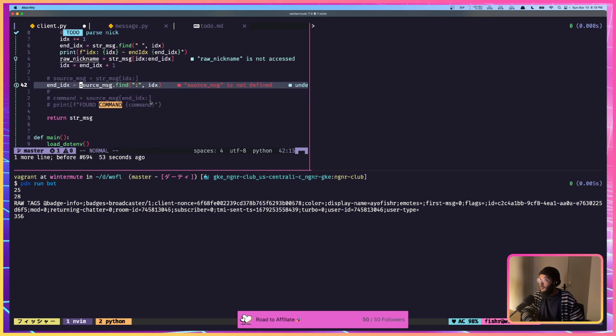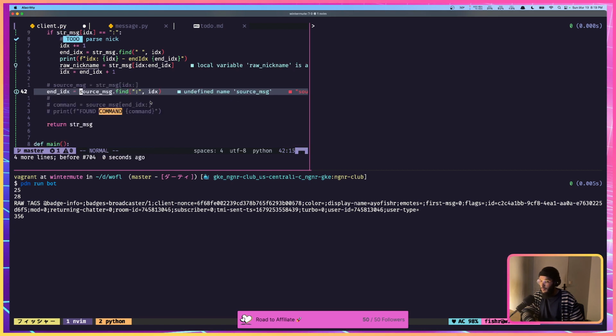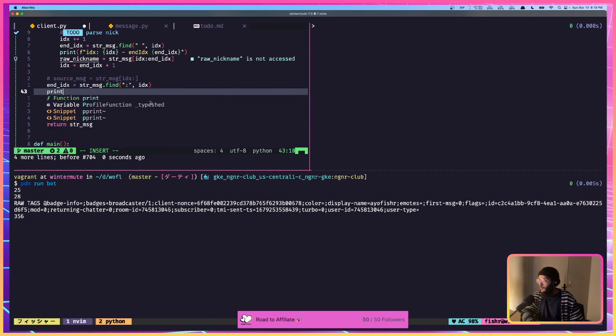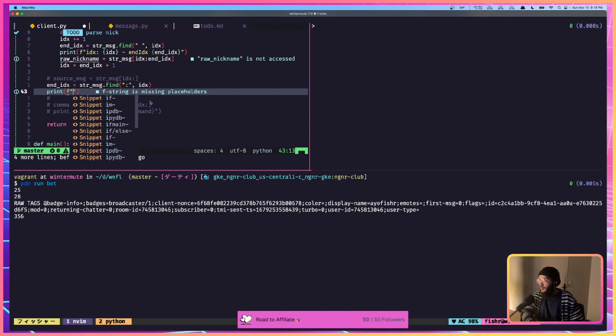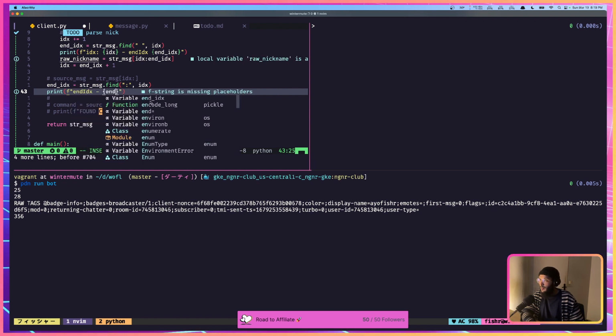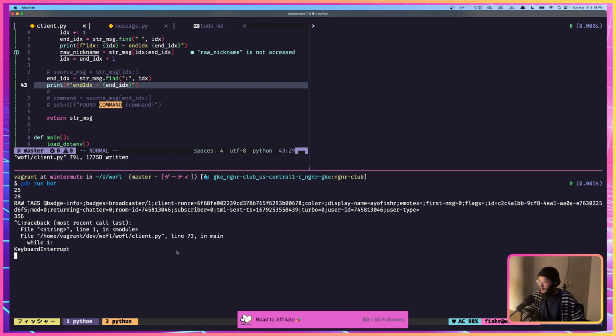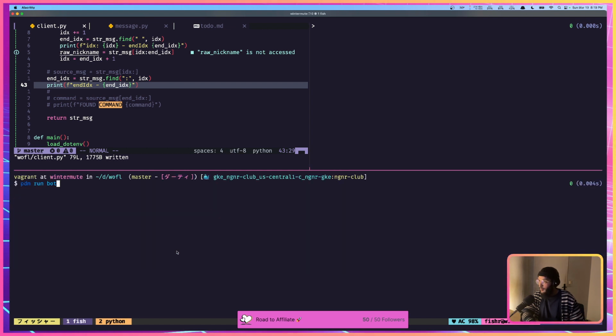So that's going to be str message, and we'll print f end IDX is end IDX. Okay. So quit. Alright, so end index is 28 for whatever reason.